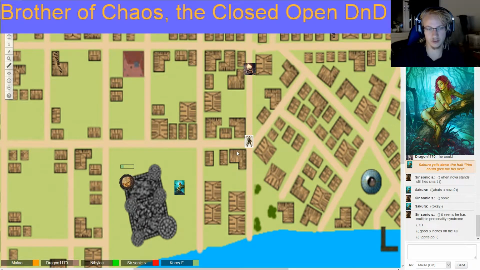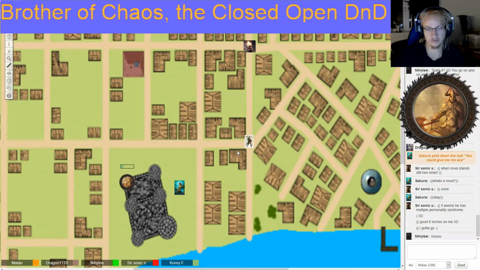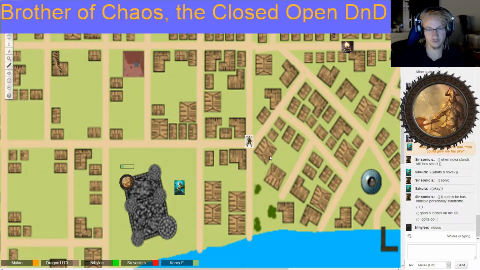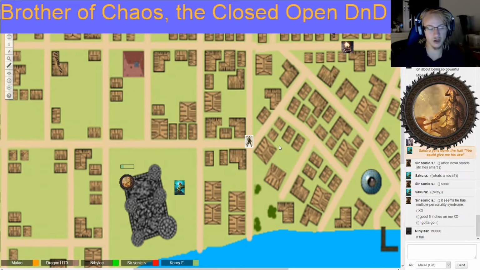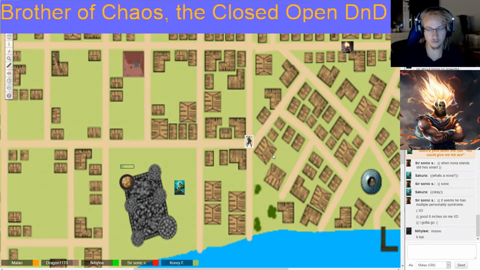I'll see you later, Sonic. Okay, I'll text you. A text message. Have fun. I'll be here. Thank you. Bye. Oh, I'm still here. You haven't left Discord. Alright.